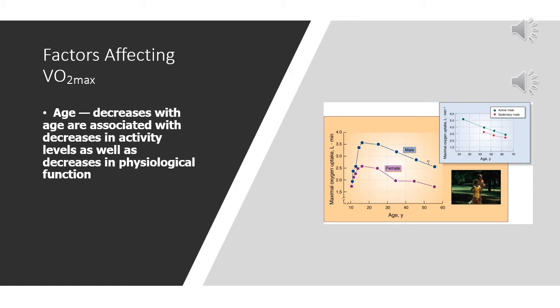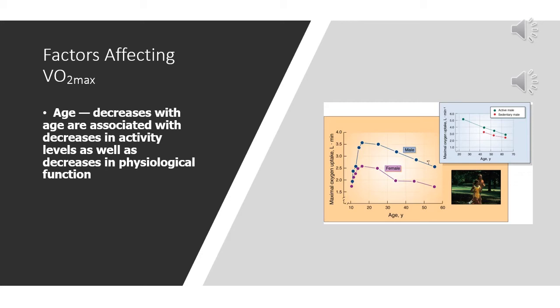So you can see on the graphs on the right there that as you go through puberty, we see a massive spike in VO2 max, with boys and girls starting at roughly the same, but as they get into the 18 to 20s, we see that big gap open up between them. And then once we start heading past that sort of 25 range, we see that steady decline as we head towards 60, with that VO2 max starting to decrease over time.